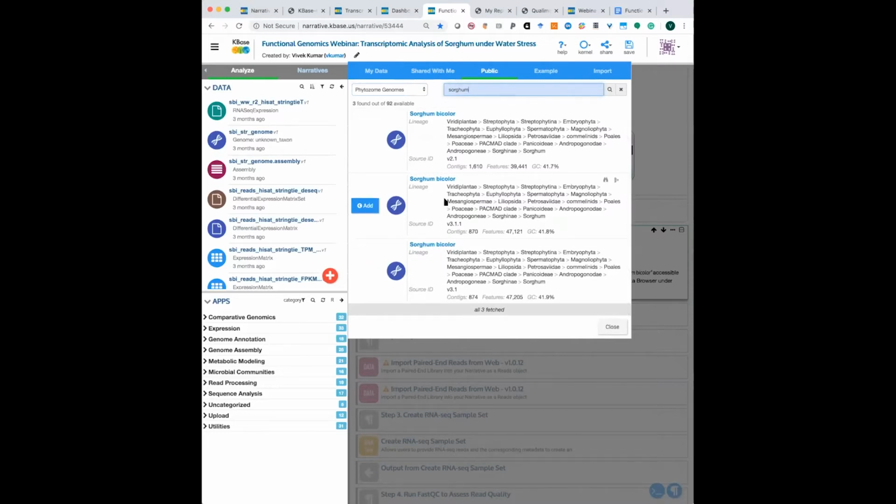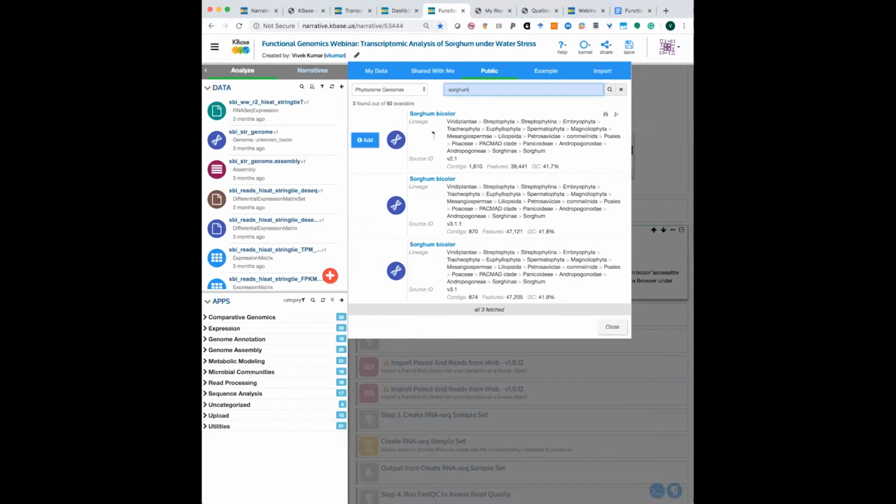Again, we maintain the older versions of the genomes. So depending on which genome you are interested in, the latest version of the genome, or if you happen to be working on a data set which was analyzed on an older genome, then if you can find it, you can use it from the reference genome that we provide.